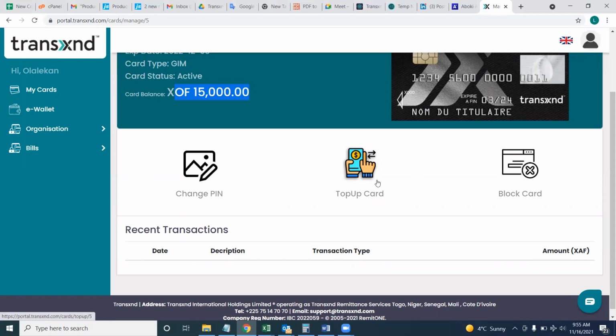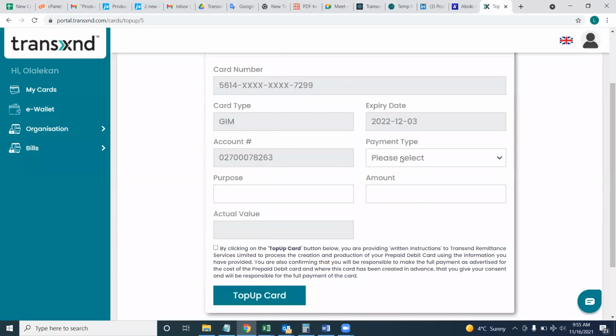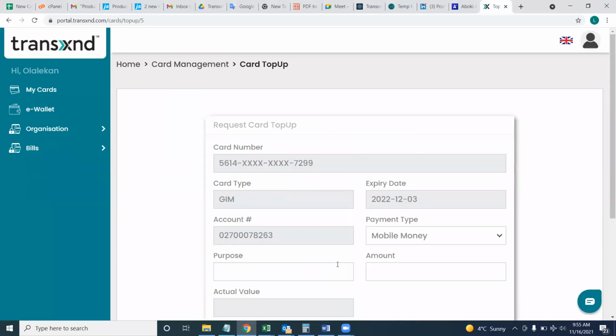Now, all these three menus here are actual direct calls to the Mansa, to the bank API. So if I want to top up my card, I just click on the menu there. It gives me the card details that are linked to that card, so that the top up goes to the right account. Payment type, which we will be adding more options, the purpose and the amount that we are topping up, and once you select this confirmation button and you click top up, then this message also goes into a holding pattern.